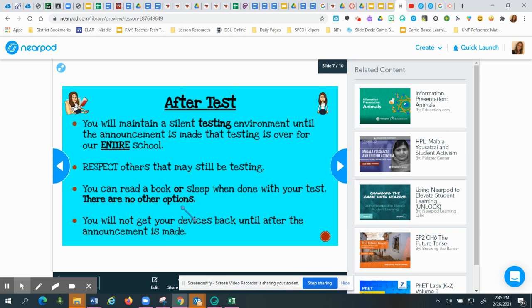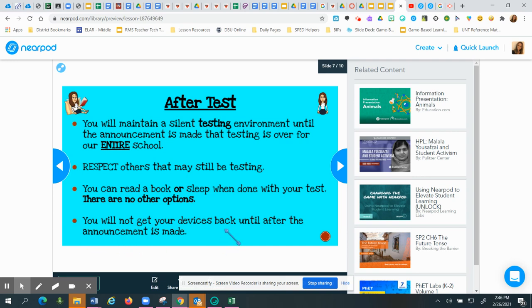So besides sitting quietly, the two things that you can do after your test are read a book, and it can't be a magazine, it can't be a newspaper, it can't be anything like that. It has to be a book. Or you can sleep, or you can just sit quietly. You will not get your devices back until after the announcement is made.